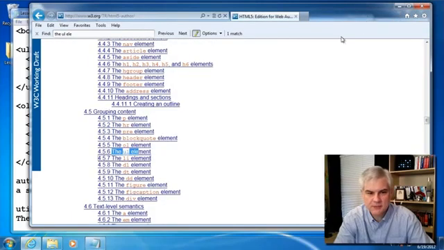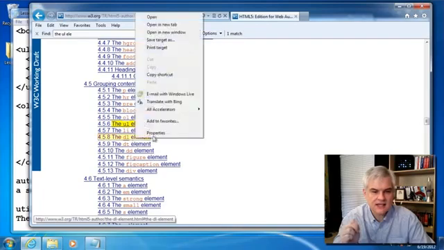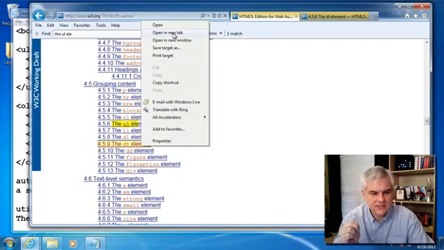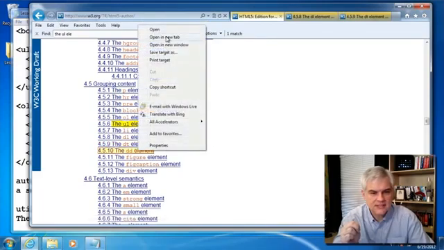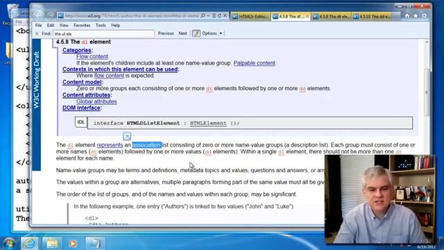these tabs. There's one other list that we want to look at, and it has three parts to it. First of all, it's the DL element, and the DL element contains one or more DT elements and one or more DD elements. All right, and so the DL is a definition list. The DL element represents an association list consisting of 0 or more name value groups, a description list. Each group must consist of one or more names followed by one or more values. Within a single DL element, there should not be more than one DT element for each name.